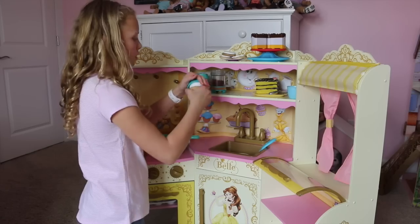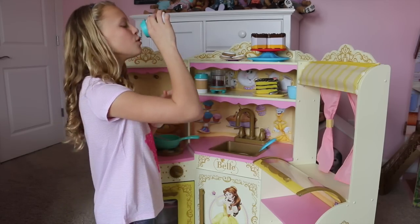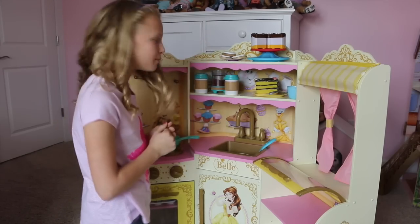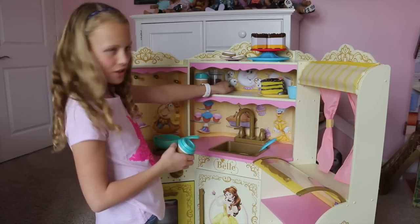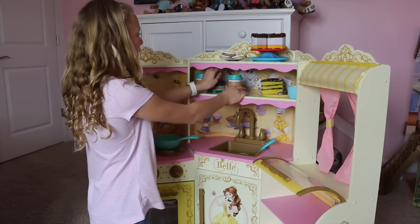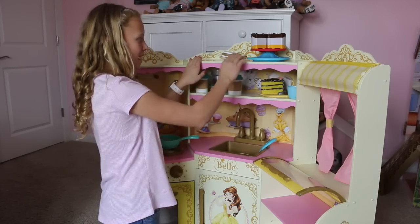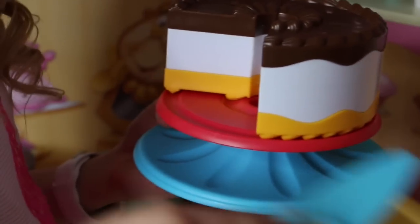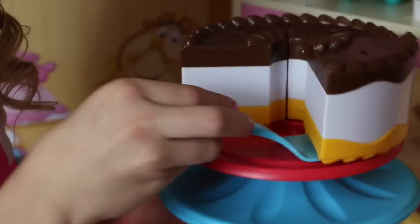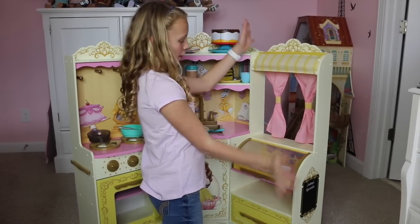Oh, kids, coffee. Oh, that's okay, I'll drink it. Delicious coffee. And in the back you've got Mrs. Potts, and then there's Chip and his little brothers. And then we have another shelf up here. I put cake and some cookies up there. Would you like a slice of cake? Here, let me use my cookie cutter. Cake. The last but not least area is this area over here.